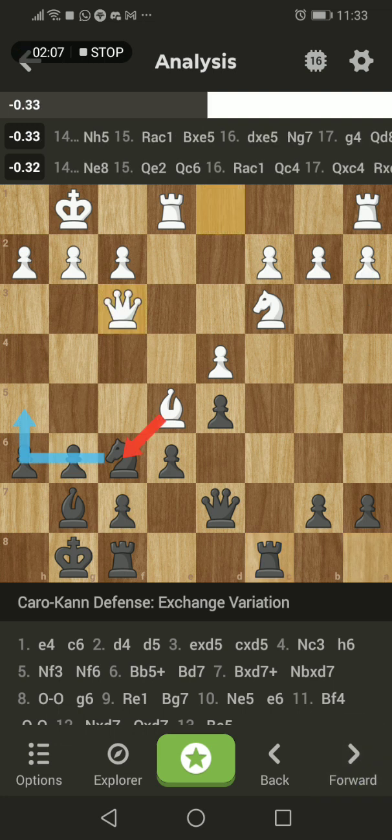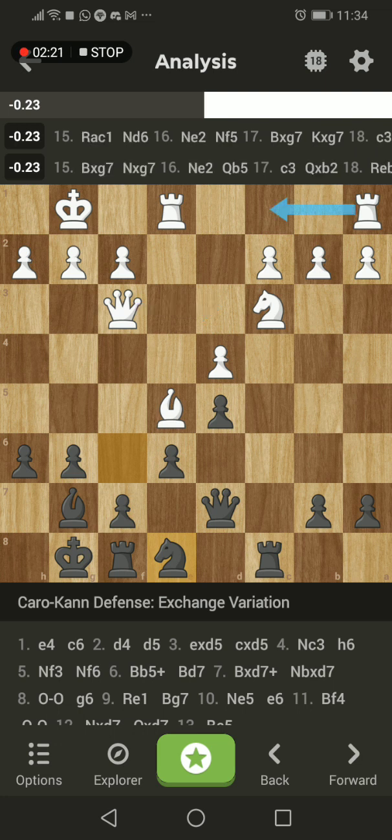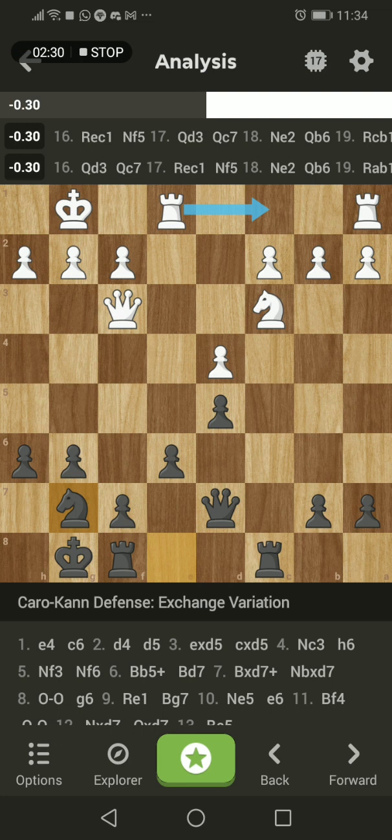After he moved his queen to threaten to take the bishop, I decided to move my knight onto the e8 square, offering an exchange of black bishops, and after the exchange we are still equal in material.